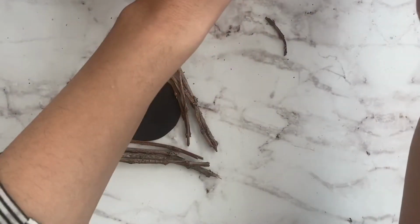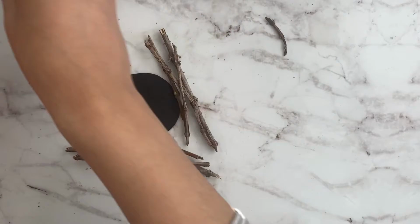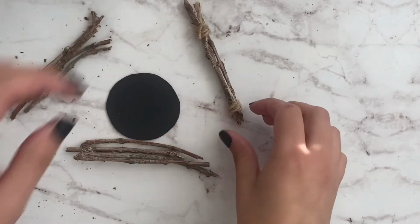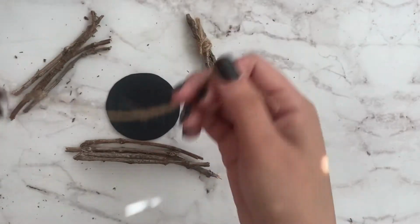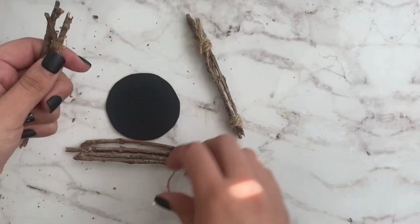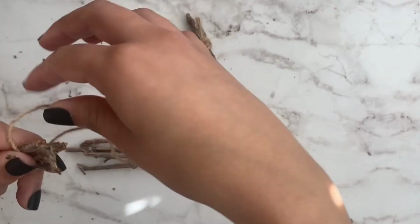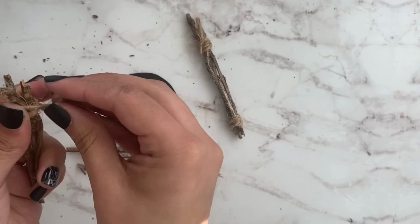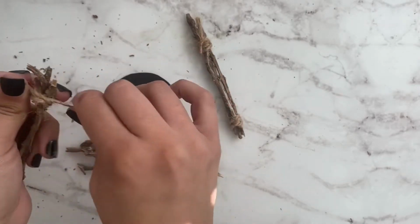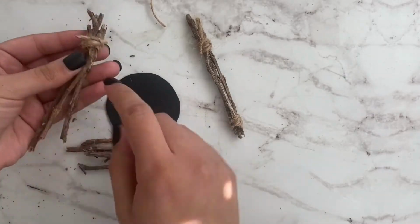Each bunch I used 4 twigs for my bunches. All I'm going to do is grab some twine like I did here, and you're going to tie them up on both ends. And this isn't hard to do. You just want to go ahead and tie them and double knot them. And cut off the excess string. And here are my twigs.